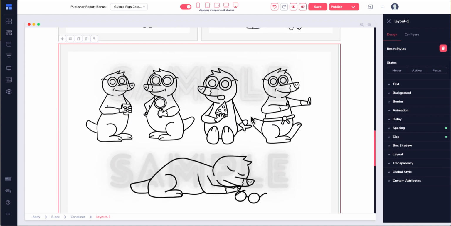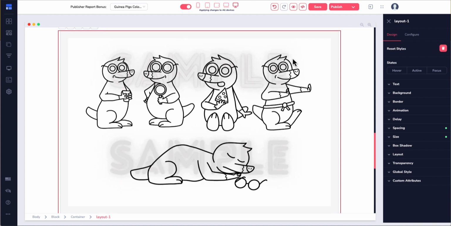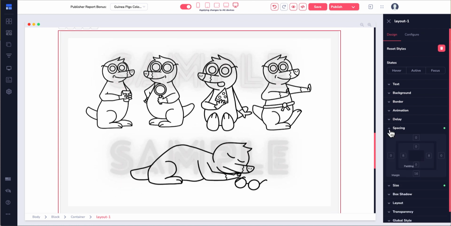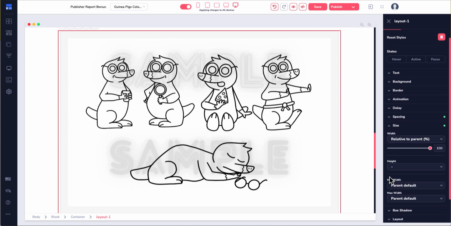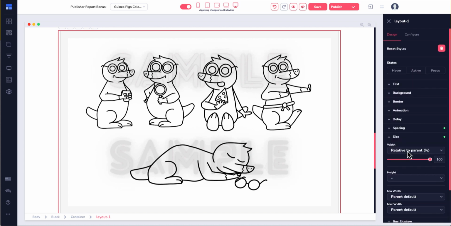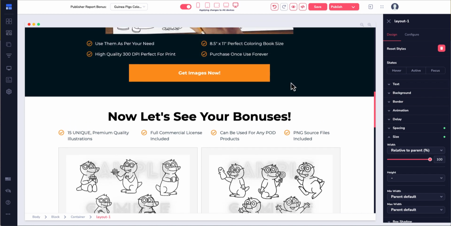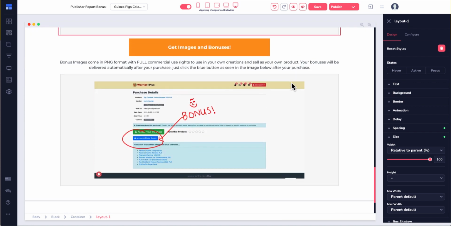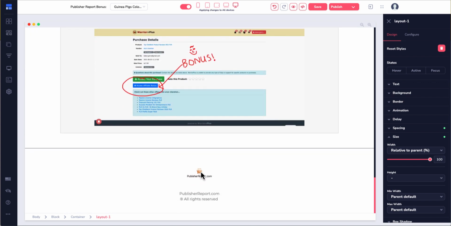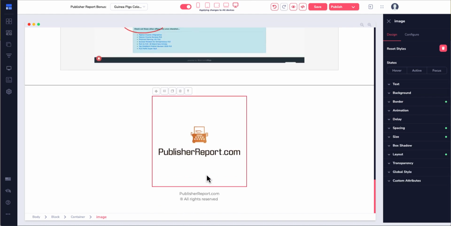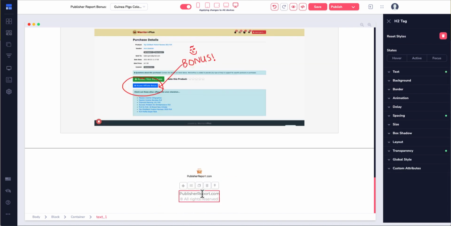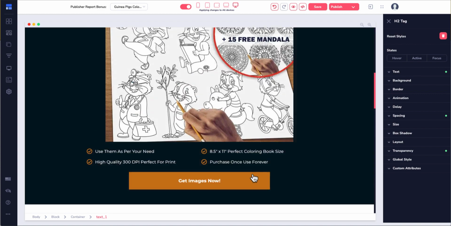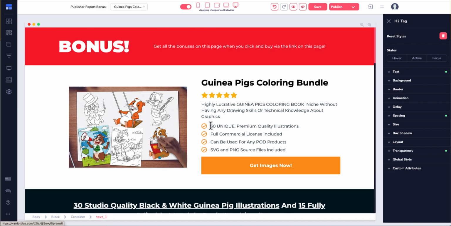And really at this stage, all you're doing is clicking and looking at the elements and the templates, and you're working on spacing to get your spacing right, and you're working on size to get it the right size, and you're just moving through each element as you see, and adding in those elements to include your logo down here. And you change in publisherreport.com, all rights reserved, for where it said something about Groove Pages.